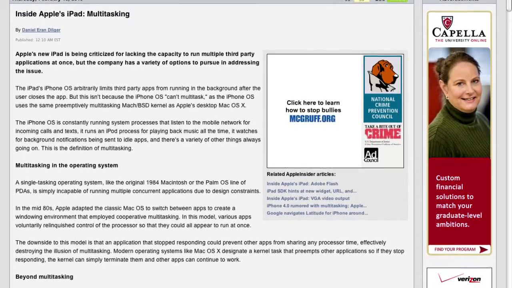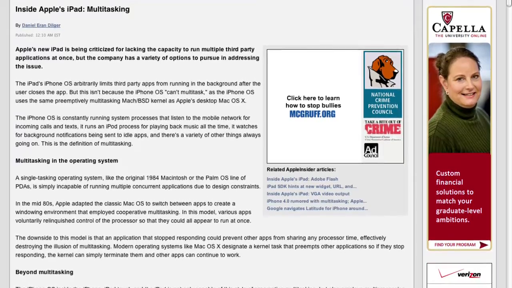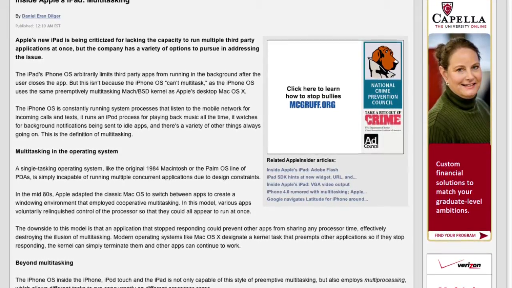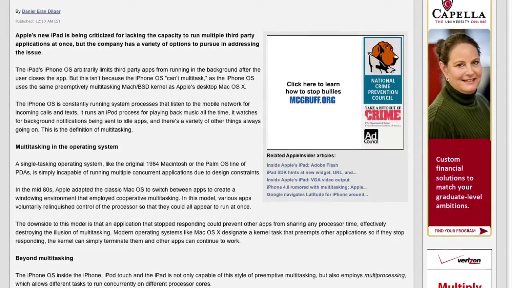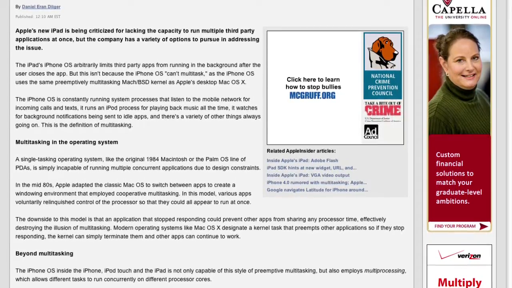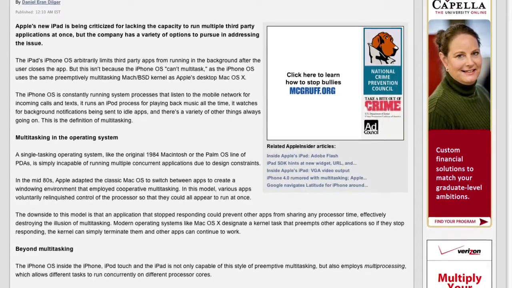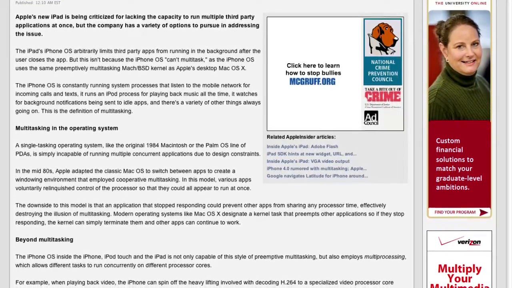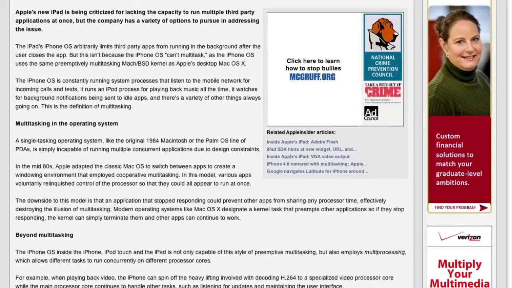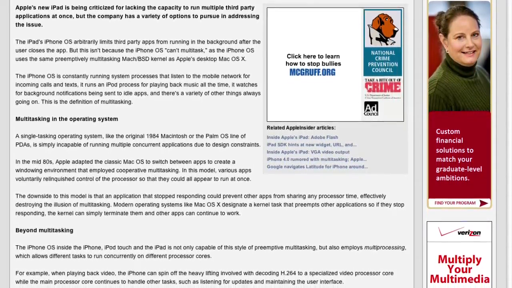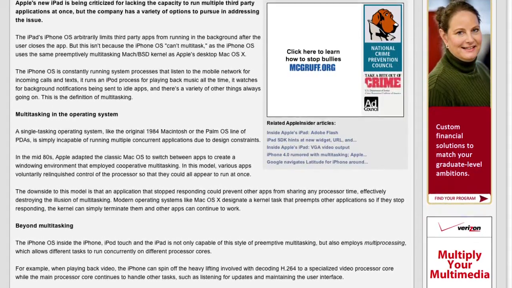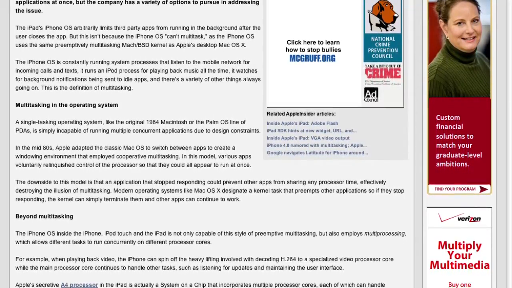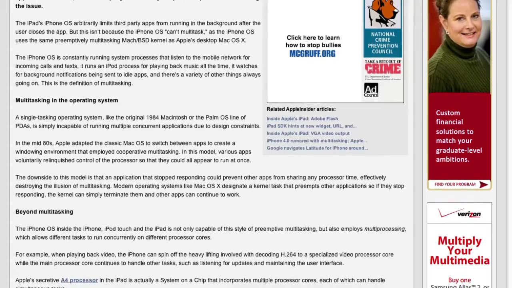It's a very good write-up. Some of the things that Apple has done to get around that a little bit, and what may be seen in future revisions as things shake out and they get everybody in the groove of you can't just do anything you want, right? I mean, there already is some level of multitasking on the current iPhones and iPod Touches just to do things like listen for texts, listen for a phone call coming in, to listen for a badge notification on their push system, that sort of thing. So it'd be very interesting to see what comes of it as they move forward.